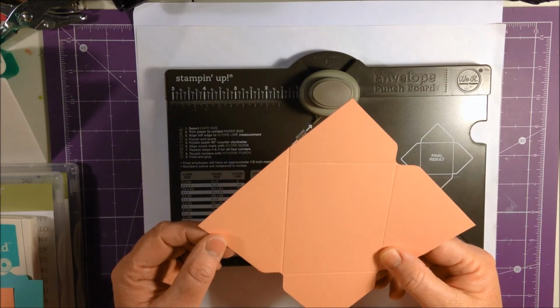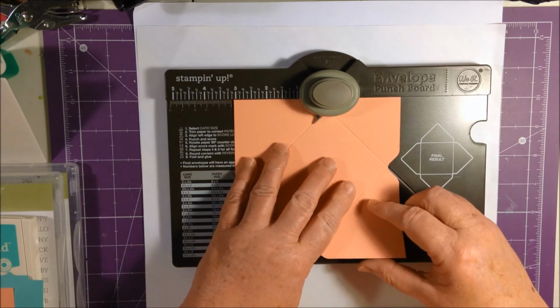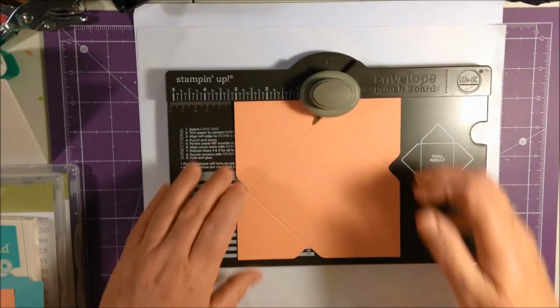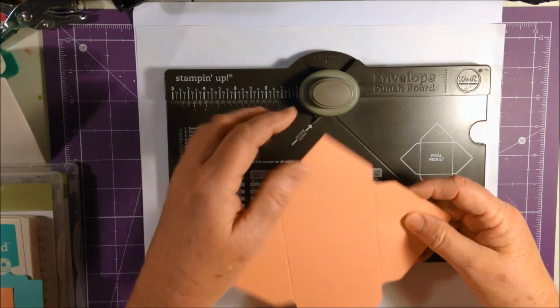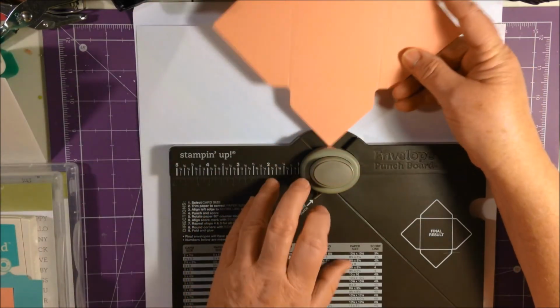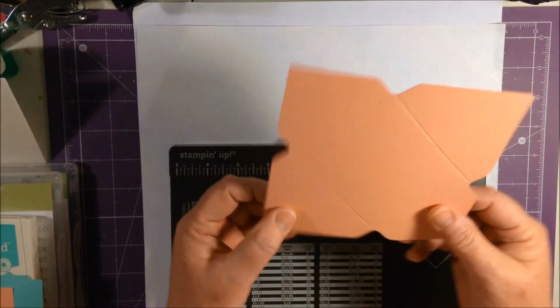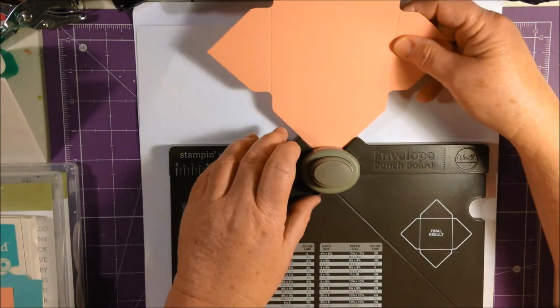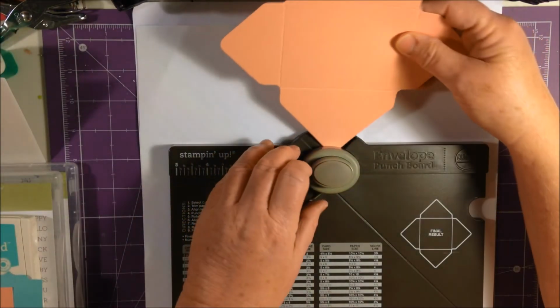That's going to be folded inside. Oh, I forgot to punch that last one. I scored it, but I didn't punch it. There we go. Now, this is going to be our top. So I'm going to take this top part right here and round that corner. And then I'm also going to round the corner on this side and on this side.